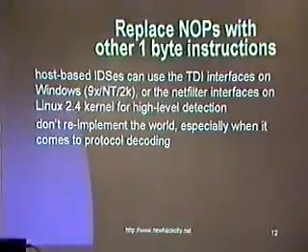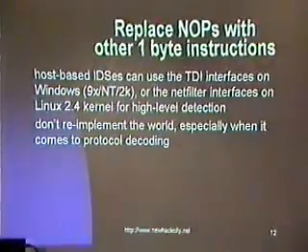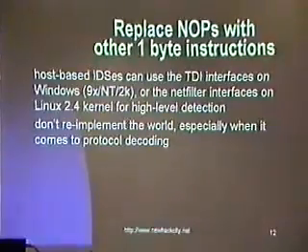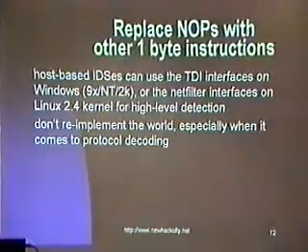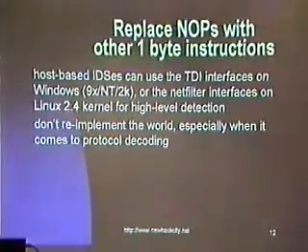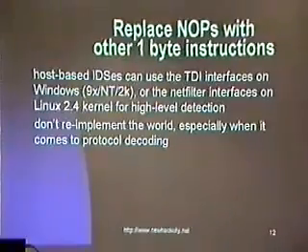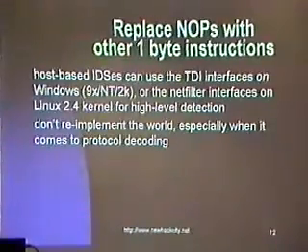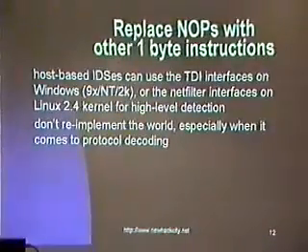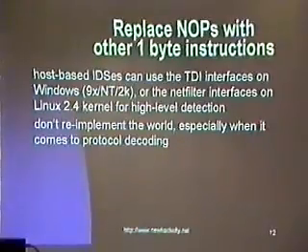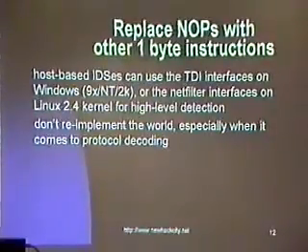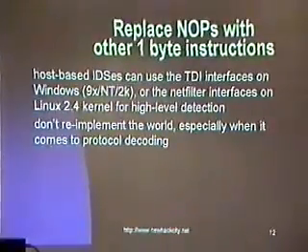The idea behind the no-ops is you're trying to provide some kind of padding to be able to jump into your exploit because you don't know exactly where it's at. So no-ops are used because they don't do anything. But you can use other instructions that are also 1 byte long that will not affect the outcome of your exploit. You could use CLC, clear the carry flag, or set the carry flag, or set the direction flag, clear the direction flag. There's all kinds of 1 byte instructions you can use. It will not affect your exploit in any way, but it'll avoid the signature that's looking for all no-ops.